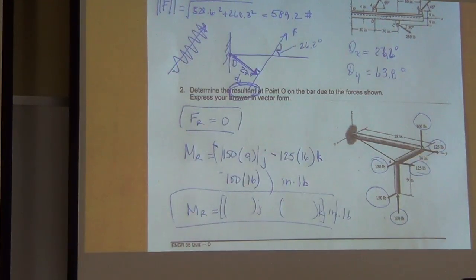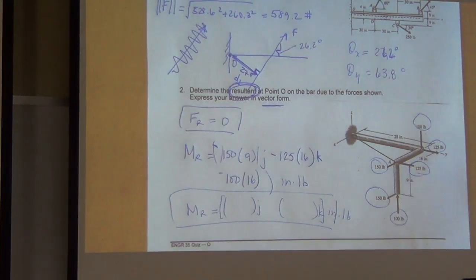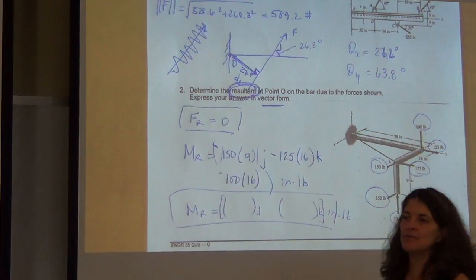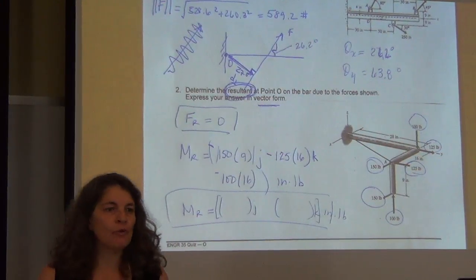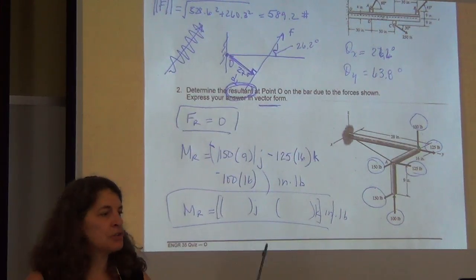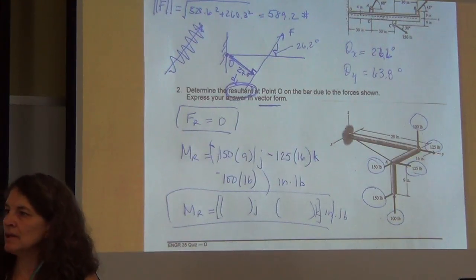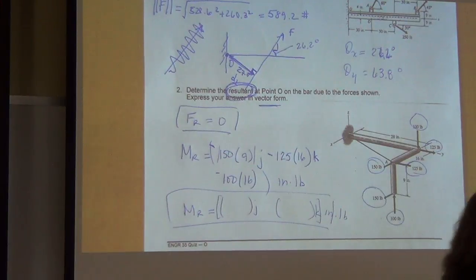Matt? How would you word it if you were looking for the magnitude of the resultant? Because I was confused between whether you wanted it in vector form or magnitude. Oh, it's right there. It says express it in vector form. So if I don't tell you how I want you to express it, what are the 2 options you have in expressing a moment? Vector form or magnitude and direction angles. And it's a 3D problem, so how many direction angles do I need? 3. What are they? Theta X, theta Y, theta Z.